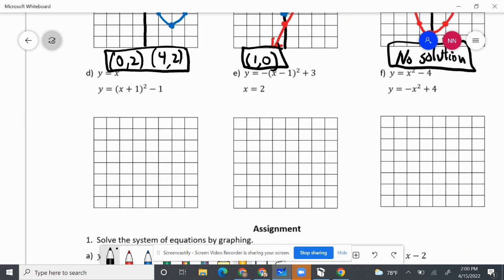If we're looking at the next one, once again, I'm going to start off with my linear equation. Looking at this, y equals x would be the same thing as 1x plus 0. That's what it would look like if we were to put in all the values. So we know that our y-intercept is 0 and our slope is 1, up 1 over 1, up 1 over 1 to make sure our line is straight.